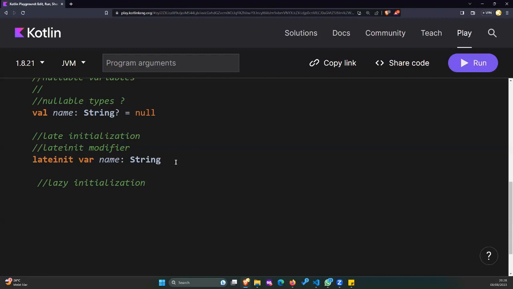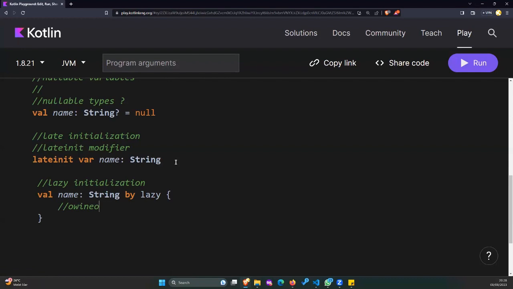You still see a lot of this. We'll get to use it. This is basically how it looks. You can just say val name. You use it mostly for view models, but of course you use it for other things. Of type String, and then we'll say by lazy. That's how it is declared. And then you can put in whatever you want in your code here. So that's basically lazy initialization.